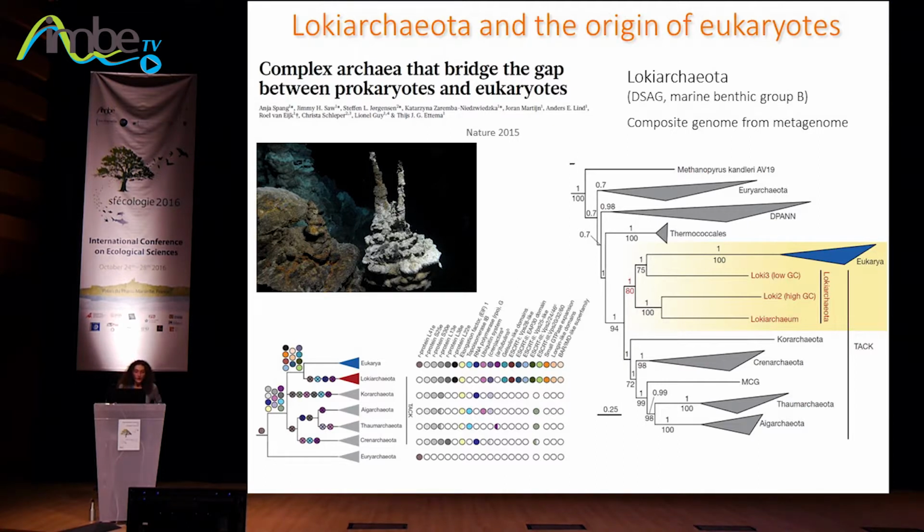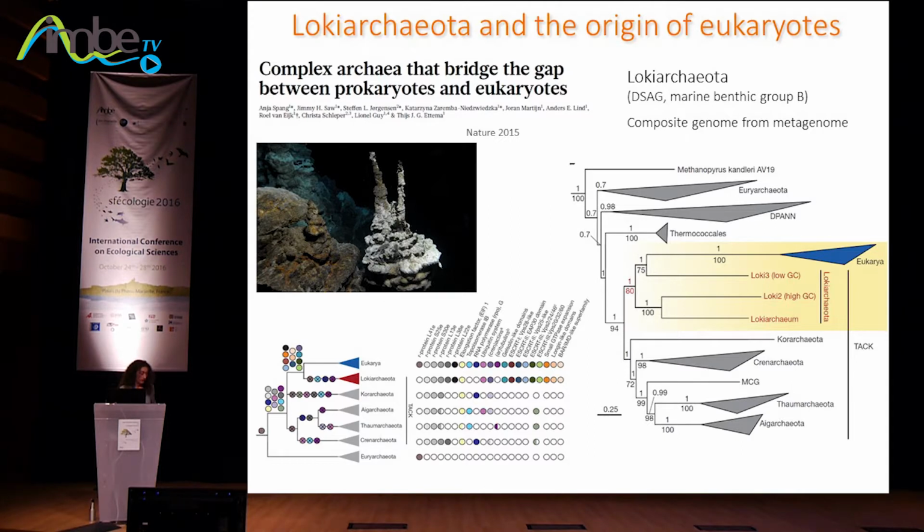Another example that I would like to mention is that of the Lokiarchaeota. This is a group of archaea that we had known for a long time because we had the sequences. It is a group that is widespread in marine sediments, but also in other settings. But last year, Anja Spang and co-workers succeeded in reconstructing a genome of this Lokiarchaeota from a metagenome of deep sea sediments close to Loki's Castle, where the Lokiarchaeota take their name. And they identified a number of genes present in Lokiarchaeota in common with eukaryotes, many more genes than shared with other archaeal groups.